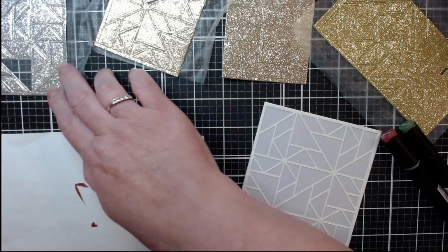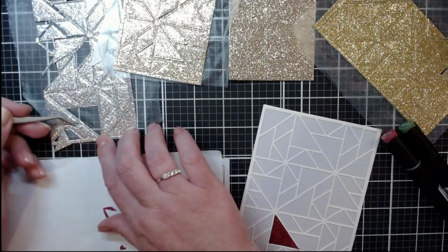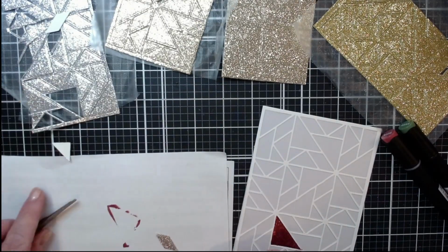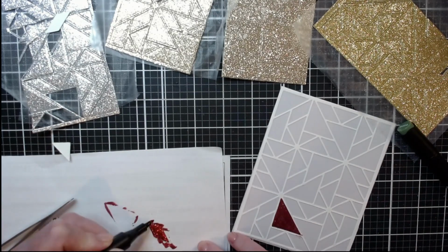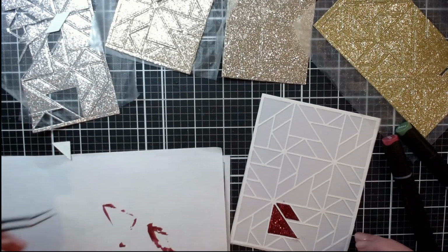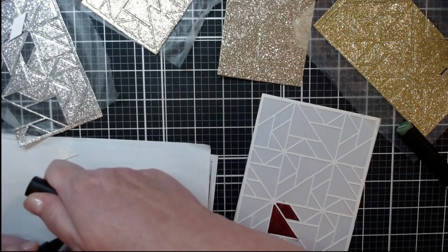alcohol inks. Did you know you can use alcohol inks to very easily color any glitter cardstock, whatever color you would like? Now I've used evergreen and grapevine from set A of the alcohol markers, and I'm very easily just scribbling over the silver pieces with the marker. I'm using my tweezers and I'm placing them in. So I'll be coloring in 8 little squares to form a poinsettia.